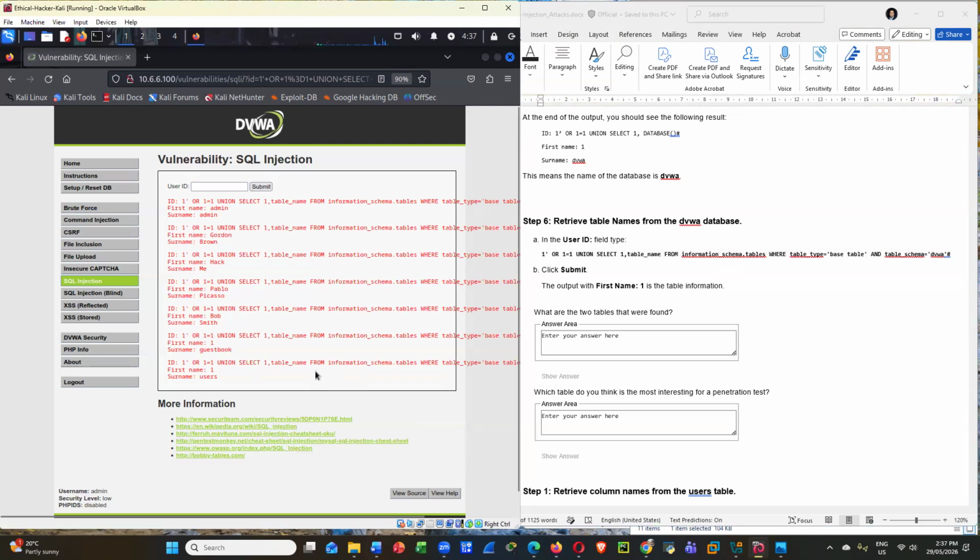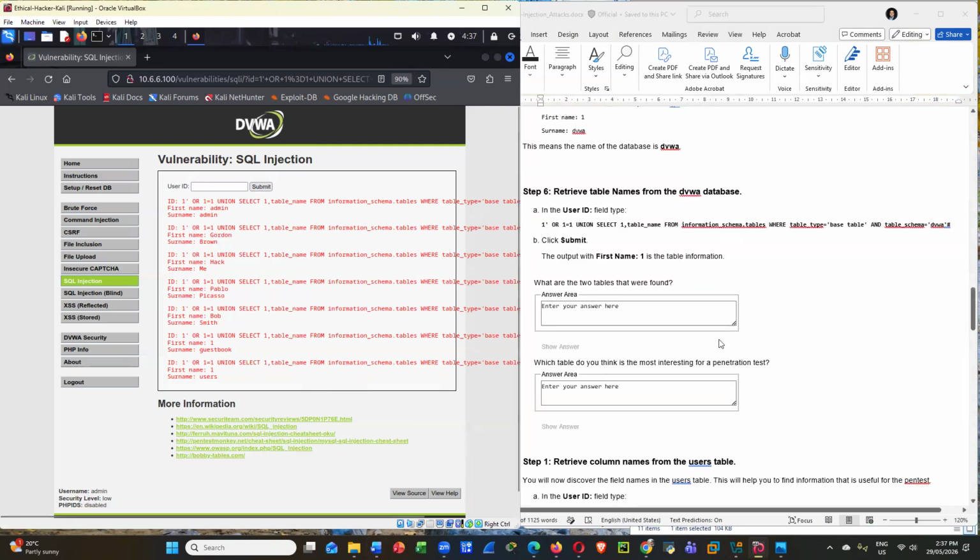So now here it is. When we get this one, you have 1, 2, 3, 4, 5. Then we have guestbook, that's a table name, and we have users. So mostly that's going to be the users. So we have two tables right now.